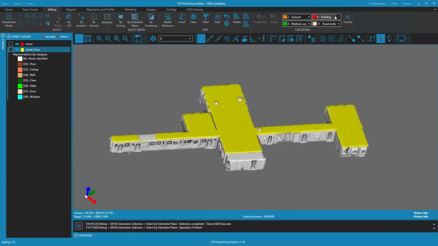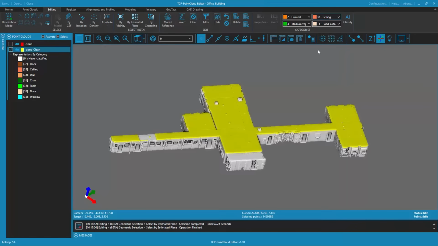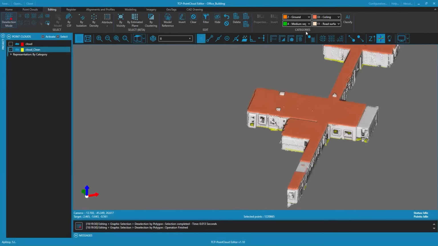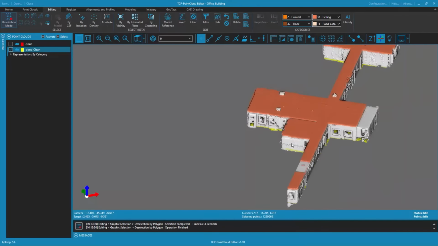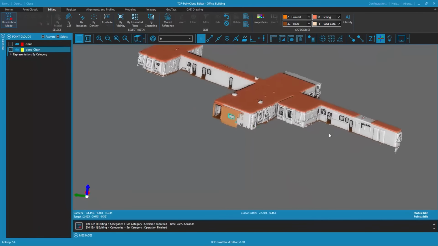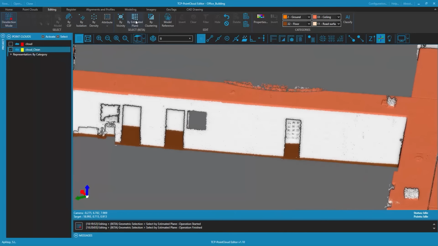Once the selection of points is done, we associate the ceiling category previously defined in our project using the controls available in the application's menu ribbon. In the same way, we use this tool for the selection of points on the floor, since in general they also correspond to areas of adjacent and coplanar points. We assign the newly selected points the category floor.